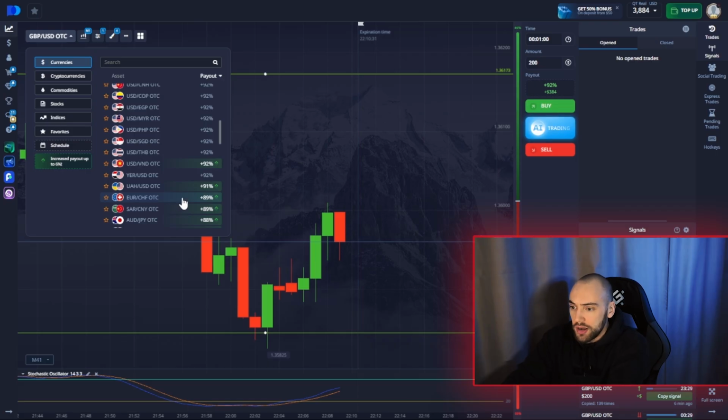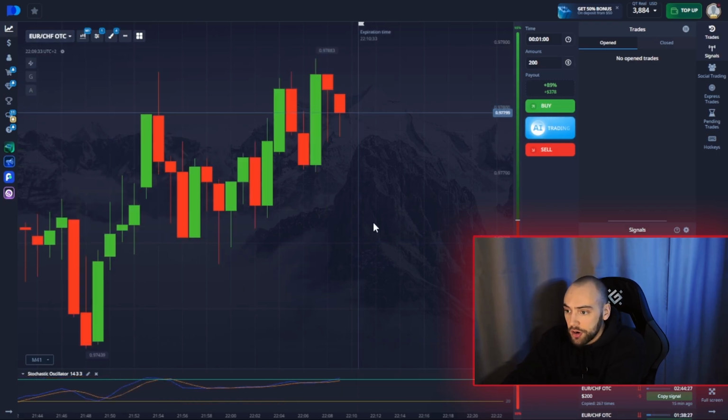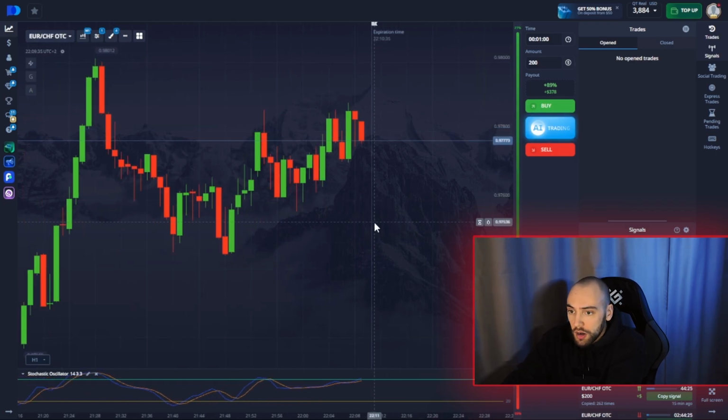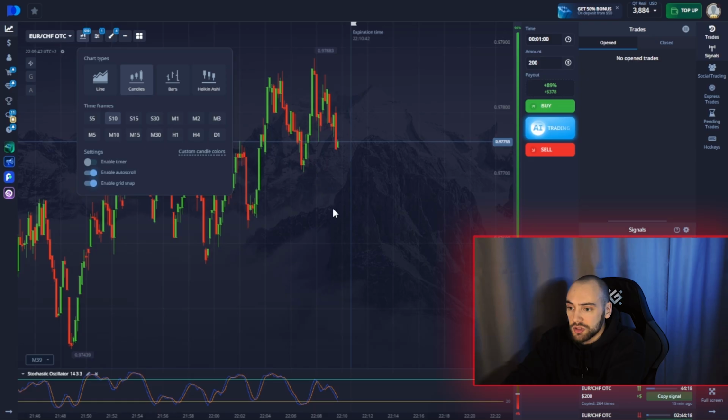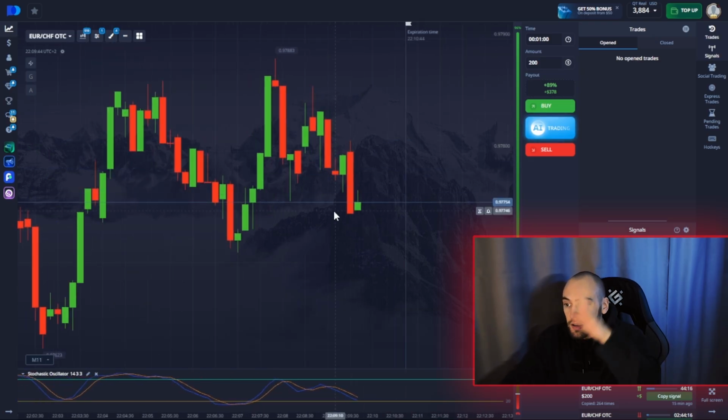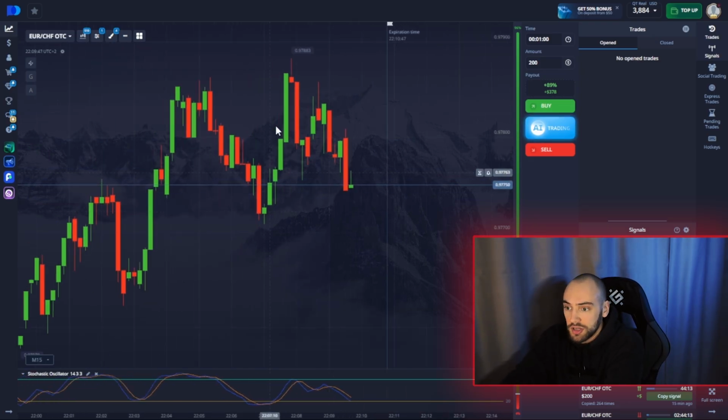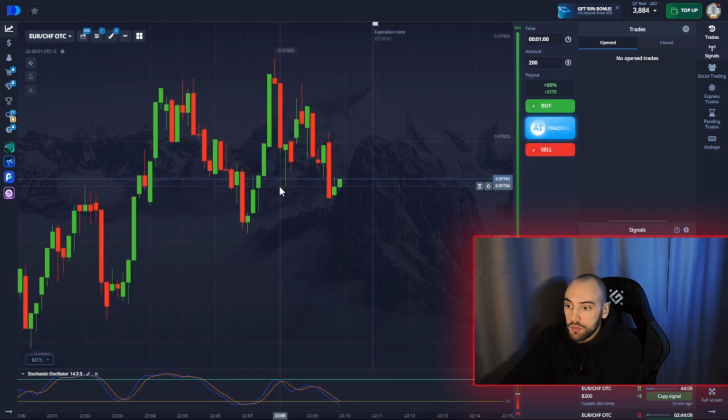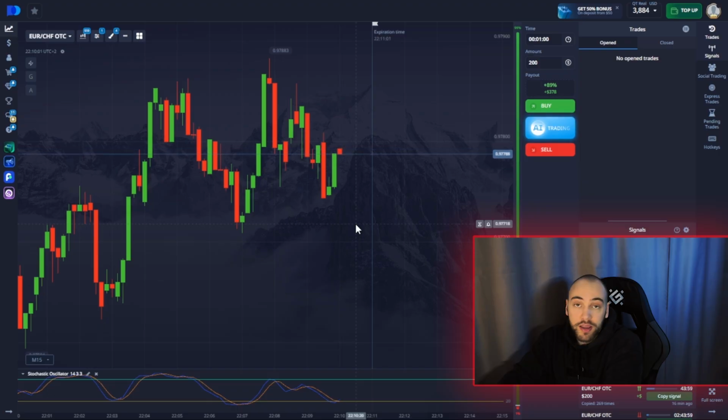Let's switch to another currency pair and open another order. Let's look here. So I don't like the volatility here. I don't like this pair at all. In situations like this, when small candles form and then suddenly big candles in the opposite direction, it's a sign of a potential reversal anywhere. A very unreliable market situation. So we don't even look at the indicator. Just based on the chart, we see that this pair is not suitable for trading right now. So let's choose another one.